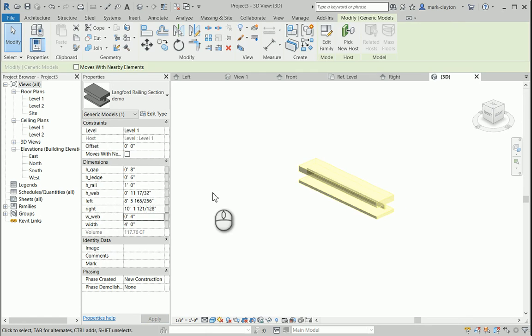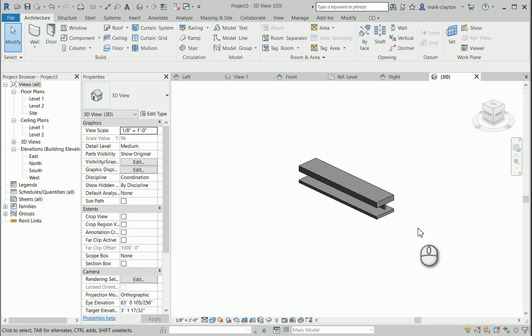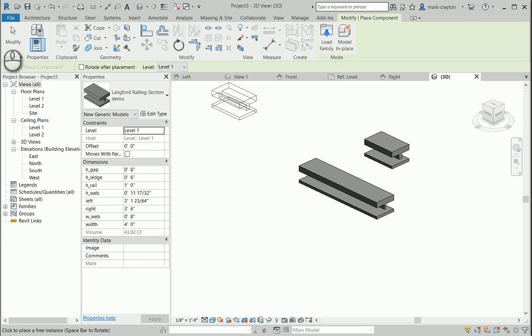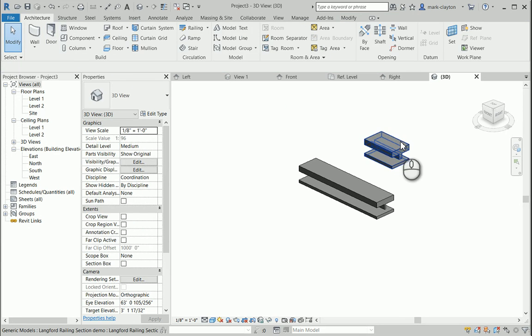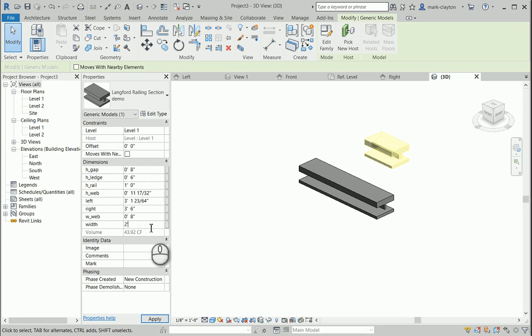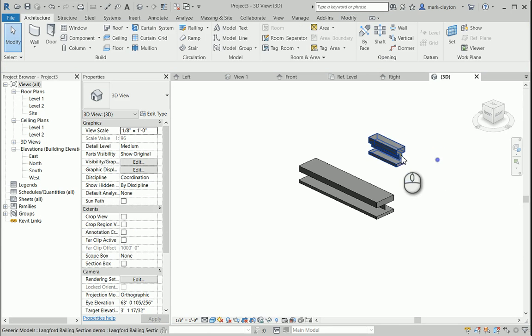So that's the simplest kind of parametric object with handles and stretch handles values. So you've got a whole lot of control. If I place another one, I can make it different. That's what the difference is between an instance and a type: these are two instances, and they have different dimensions.